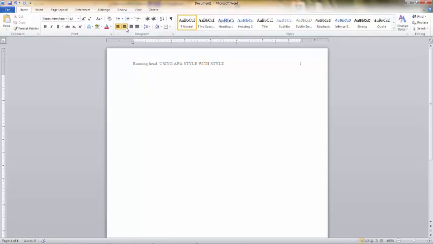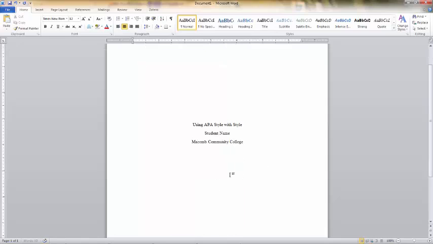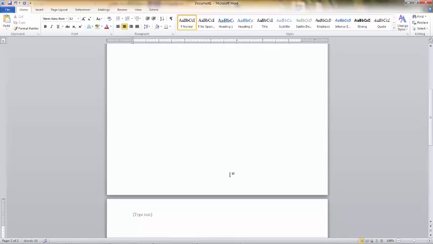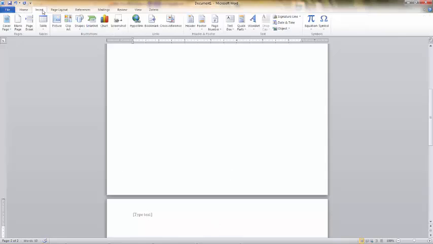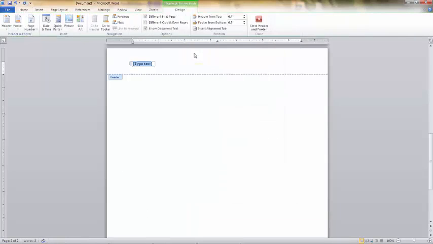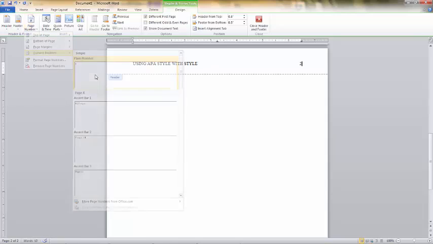Next, you'll add the title block, centered just about 1/3 of the way down the page. This will be your paper title, and then your name, and then the name of your institution. Down on the second page, you'll add the header for the rest of your paper. Once again, we're going to insert a header, and here you're going to type just your paper title in all caps and, once again, your page number on the right side.